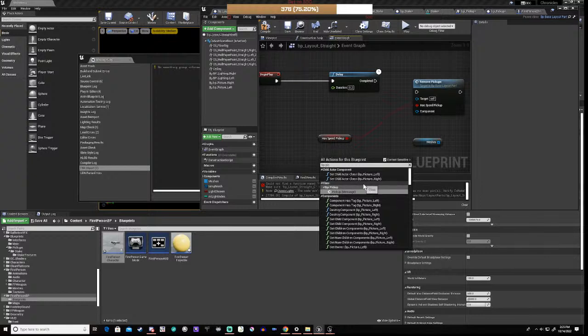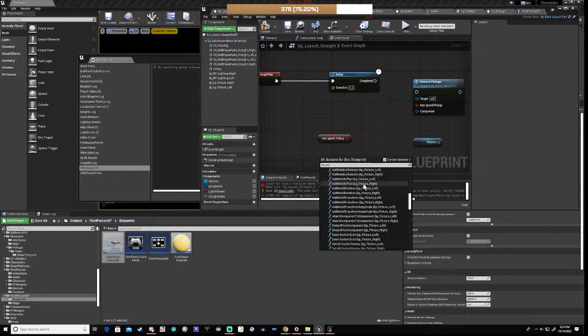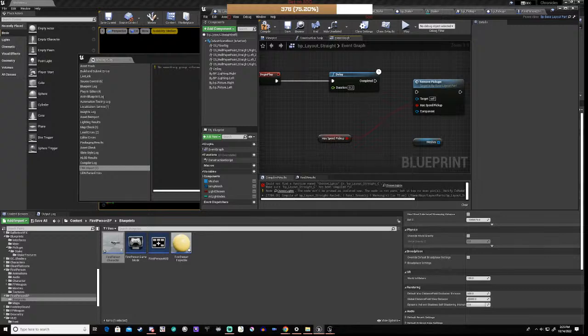we need the BP pickup. Right, and that's going to probably be in the player controller.